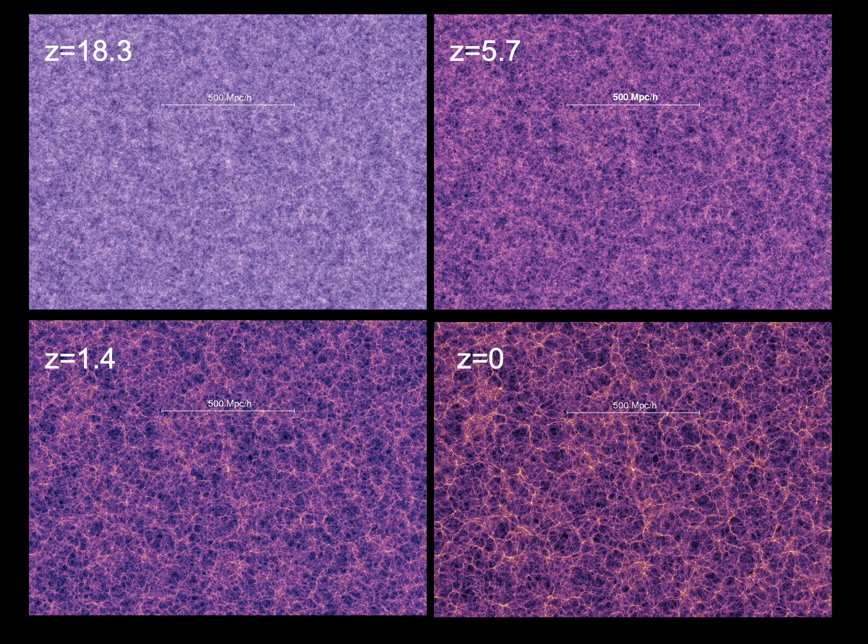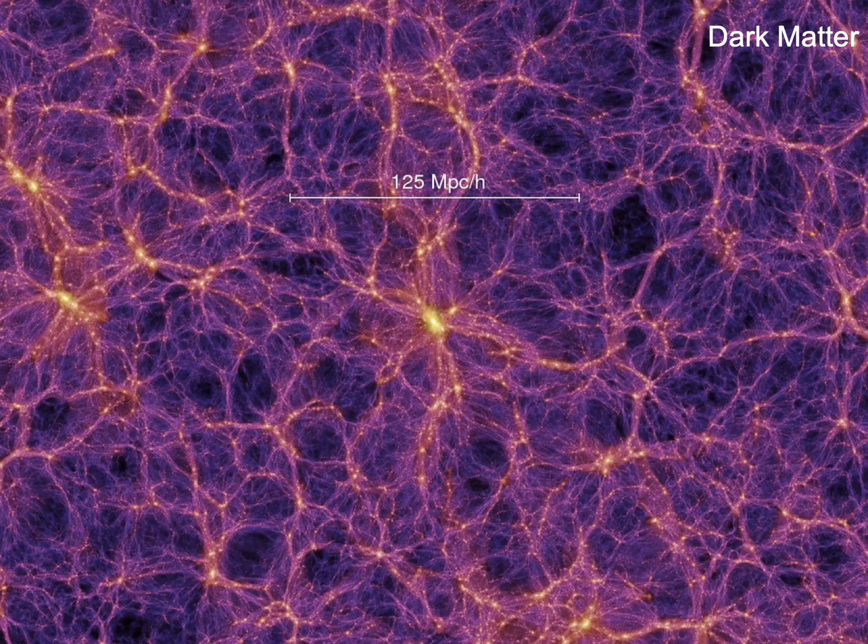And this sort of structure that you see here at redshift 0 is what we call the cosmic web, and it basically tells you how galaxies are distributed and how the matter is distributed. That's just showing you where the dark matter is, and this is just a zoomed in region around a halo. So these are these dark matter halos, which is a bit like the Milky Way. So you have one very big galaxy in the middle and lots of other galaxies around.